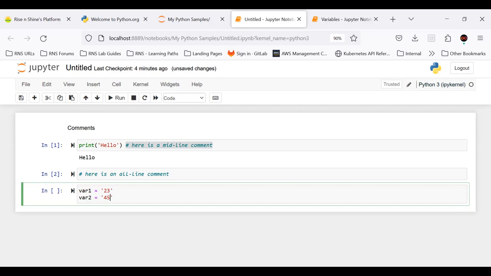Now, are these variables string variables, or numeric variables, or integers? Which type of variables are these? Are they strings, or numeric, or integer? Which one is it?